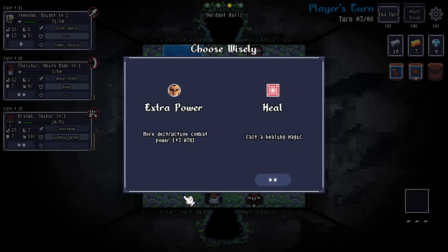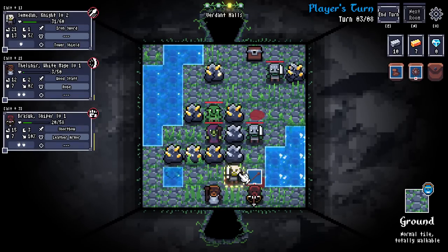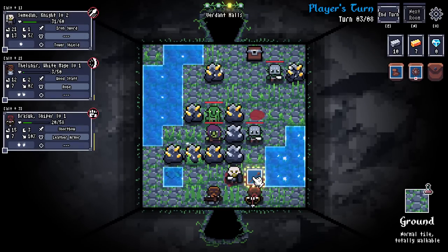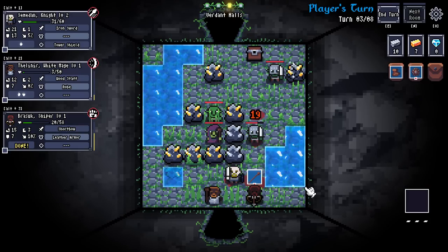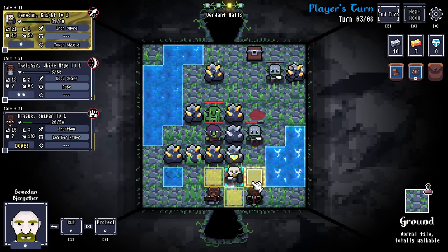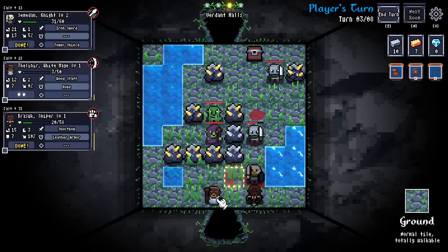Ooh, more destructive combat power. Or heal. Heal on my knight. Interesting. I'm going to say just more damage. But I love that that is an option. 19. I don't know. Just a piece of wood. Plus 2 attack.